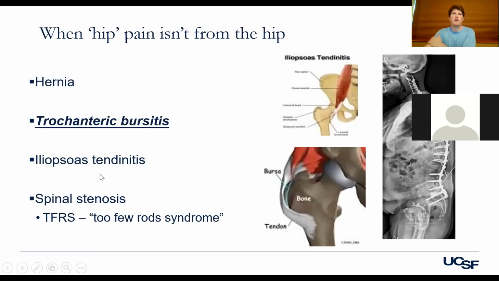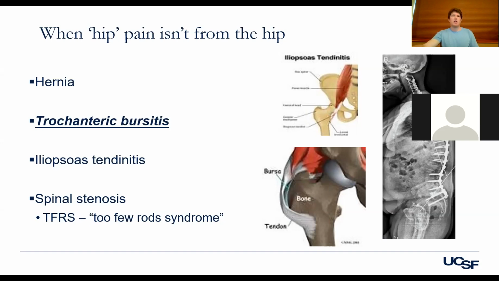In terms of figuring out what hip pain is, the hip is probably one of the more complicated places, as people call pretty much anything in the area their hip. So the differential can be kind of broad at first. It's really important to narrow these things down and tease out where they are having the pain, when they are having the pain, and what the quality of the pain is.